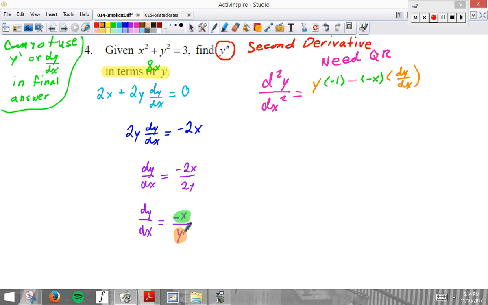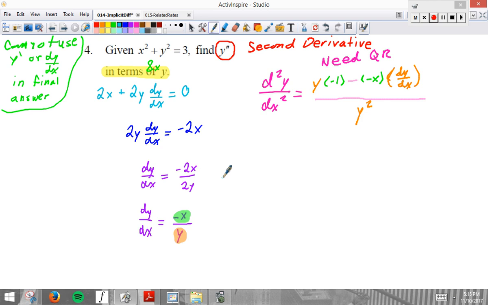Ooh, derivative of y is dy/dx. That's what we're talking about. We cannot have that dy/dx in our final answer. We have to find a way to get rid of it. All over low squared. Now orange is really bad in this color palette. That's what I found out. All right. So now what we need to do is get rid of dy/dx. Now how can I replace dy/dx? We're going to use the fact that we already found dy/dx over here.